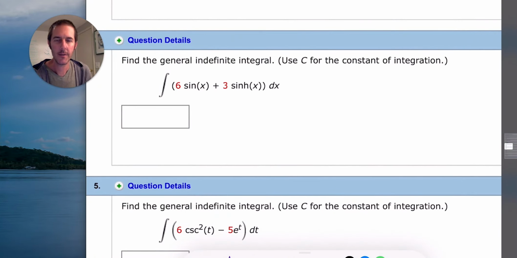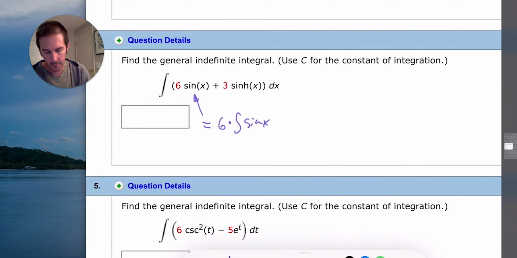Find the general indefinite integral. Great. What's the integral of the sine function? Check your table. Okay, these are things you need to be looking up for yourself. I know what that one is. And don't forget to bring the 6 with you. Actually, that one I'm going to do because, well, this is equal to 6 times the integral of the sine of x dx, which equals 6 times, and what's the integral of the sine function? It's negative cosine.